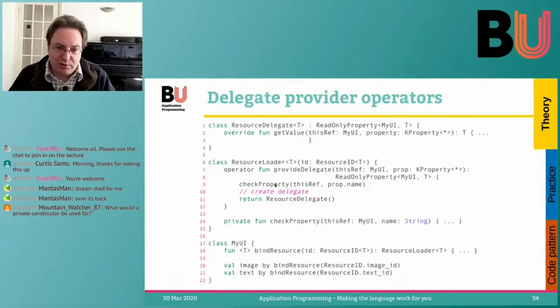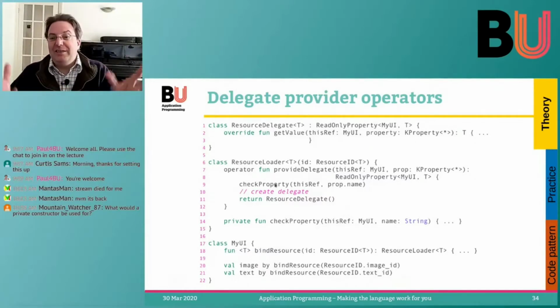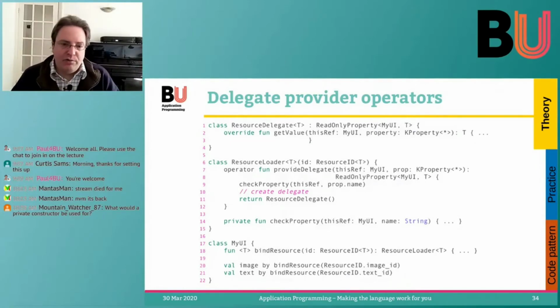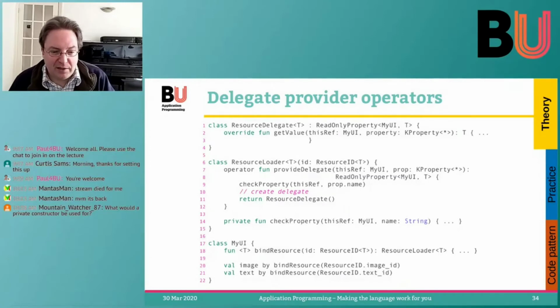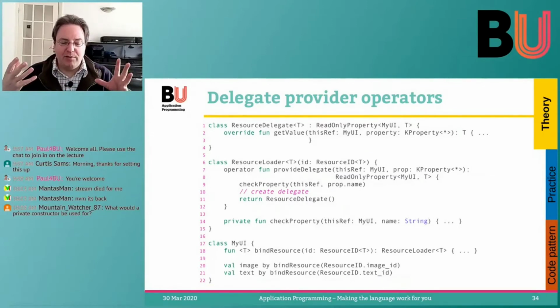So checkProperty can check this here. Or sometimes if you want to have a class that can know about its members, then it's important that these names are registered. Or you want to have a delegate that knows its name, that is introspectable, rather than on getting and setting, where I get this property and I want to always have this name. Then you need to use provideDelegate. So in this case, bind resource knows the name of the property it is being used on. That's what provideDelegate gives us. It's a quite advanced technique, not something I would expect you to use for your assignment at all, but it's quite interesting and useful.